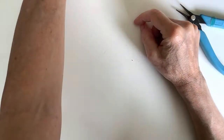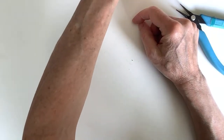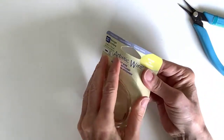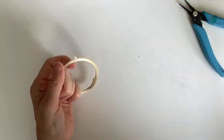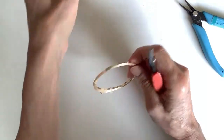Let's try the sun. And I will, maybe the rose gold again we could do. I mean, I have the gold too. Why don't we just open all these up? Let's get the gold one. So we're gonna open up the gold one. I've asked Beadalon to send me some more of the flat wire because I really am enjoying it.